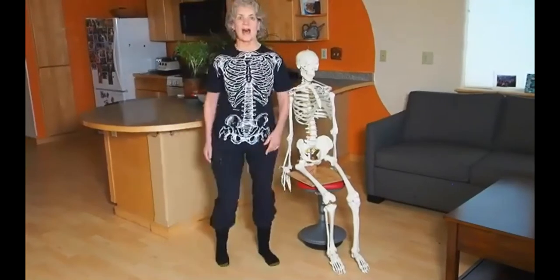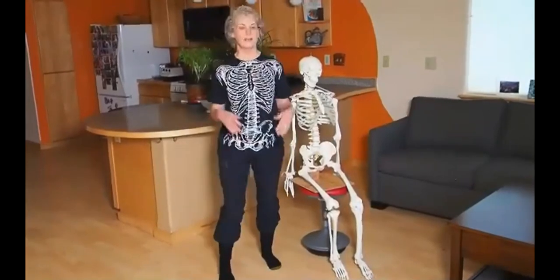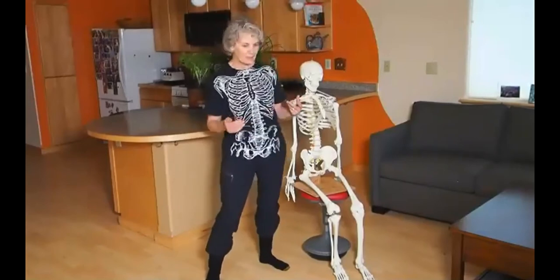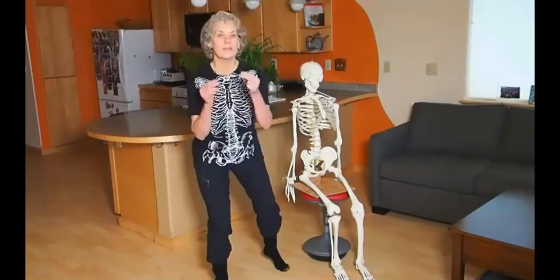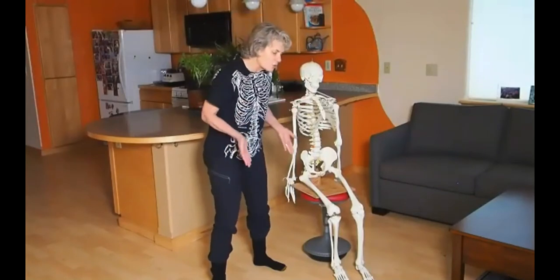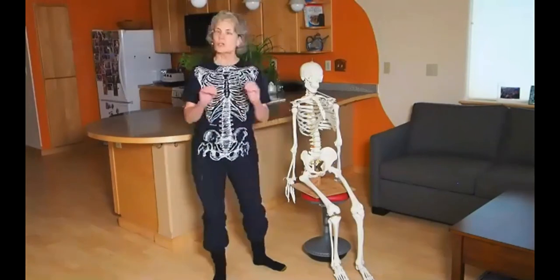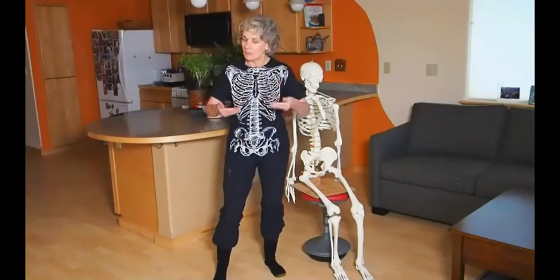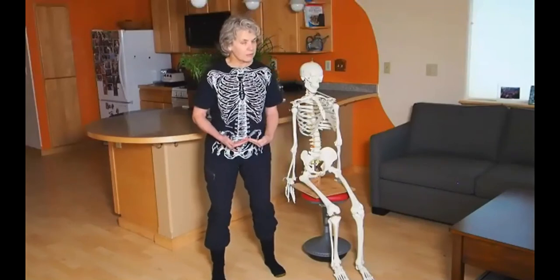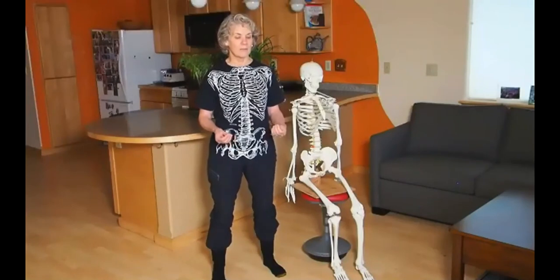And shake it out a bit and come to a wider stance so that you have a little bit more stability. We're going to continue that same movement, but we're going to transfer the weight to the balls of our foot and then the heel. And it's such a small movement. The soles of my feet stay in contact with the floor. So it's just a very subtle shifting of your weight.